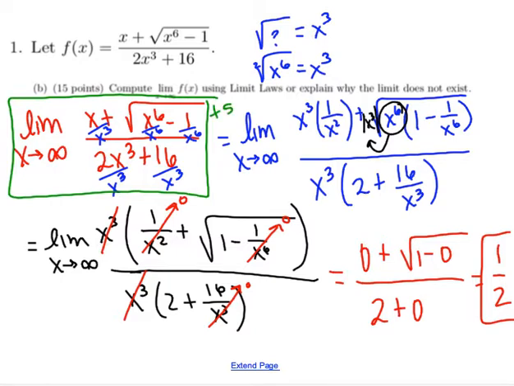Somewhere you had to show that you divided out by an x cubed. Dividing out by an x cubed, either this one or this one, will get you your 5 points. Then this is what they say: plus 8 points, useful algebra. In this case, I would say this would be our useful algebra. And then, how many points does that leave us for our good old answer? 2 points for your final answer.